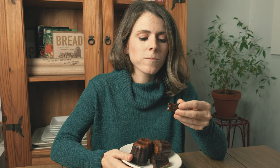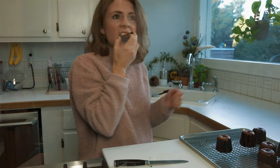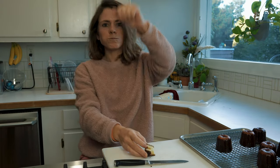These are typically so dark, they look almost burnt, but they just are so delicious and nutritious for your soul. Do you hear that crunch? They're so good. I hope you guys do these at your home.